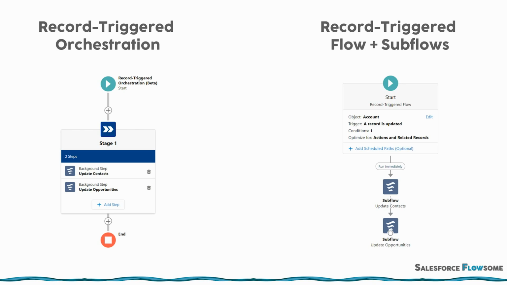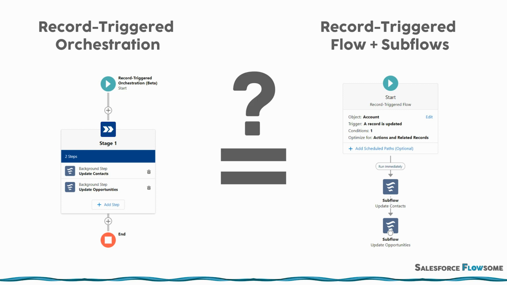Then the biggest question I had is, since Orchestrator looks like it's structuring flows, would this replace a normal record-triggered flow with subflows? The answer from the Salesforce community is no. The main reason is that Orchestrator only runs on after trigger, and with a regular flow, we have the before trigger option. But my guess is that it will still take more resources to run an Orchestrator than a regular after trigger flow. That's tested out in another video.